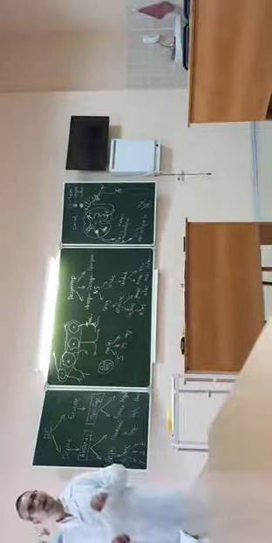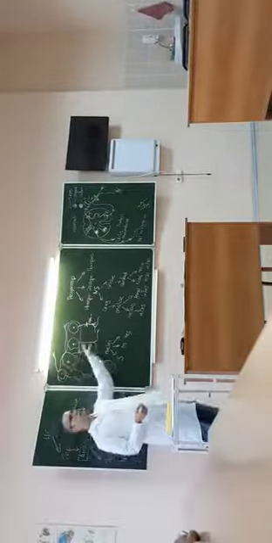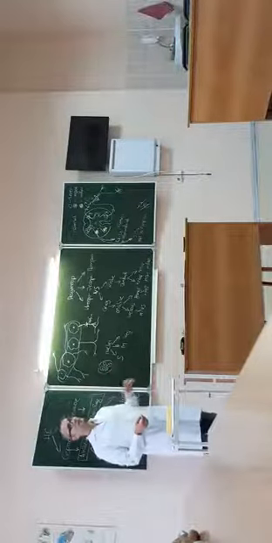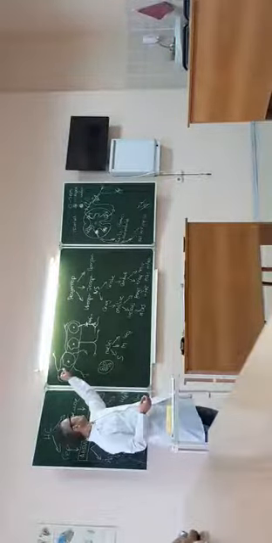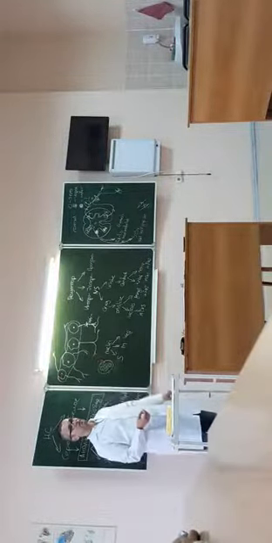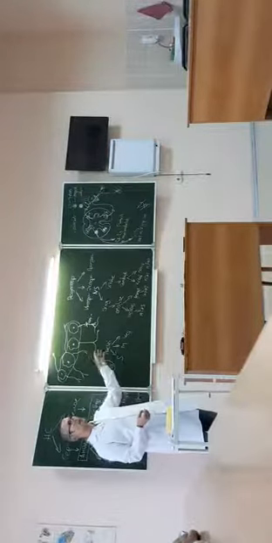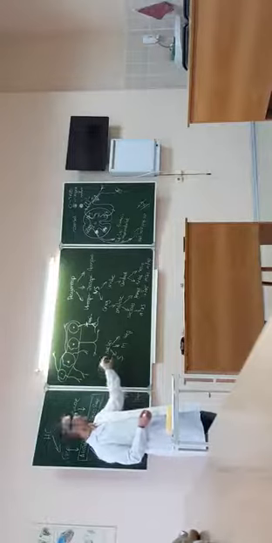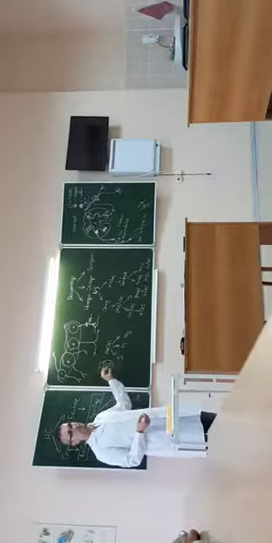I want you to understand this just now. Look, in our bodies there are millions of neurons, and all of them have almost the same structure. They have bodies and processes. But some neurons are localized in one place and carry out the same function.